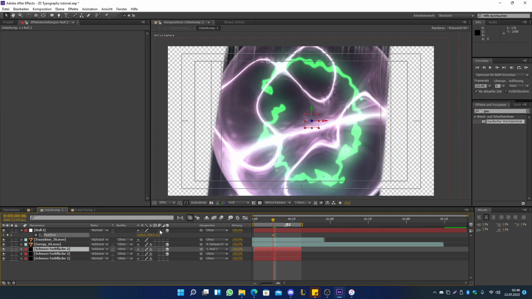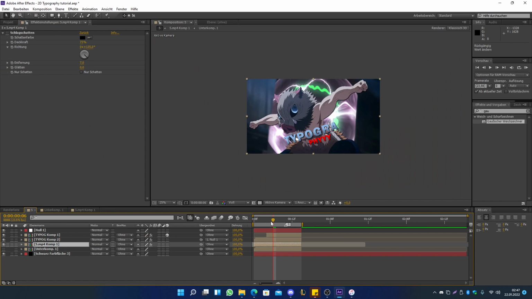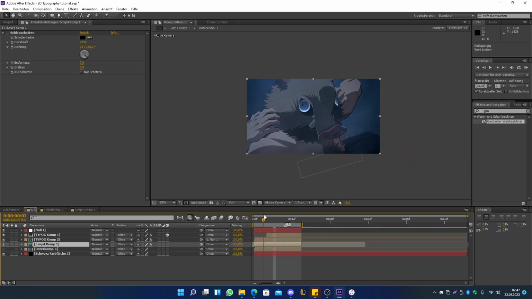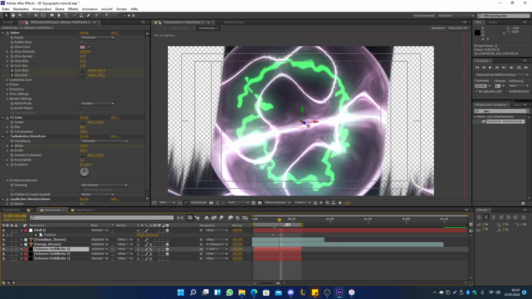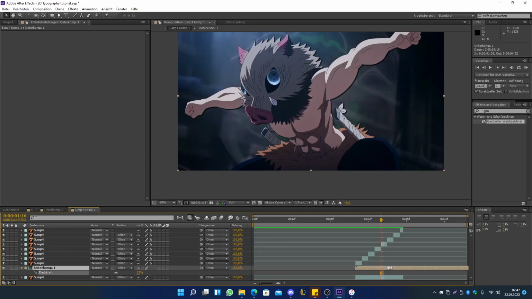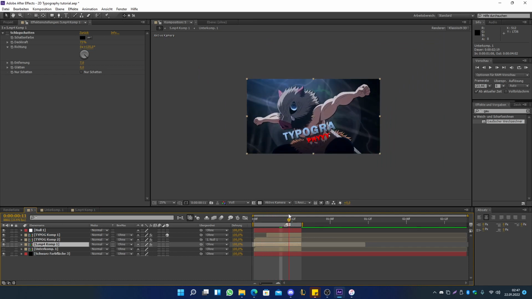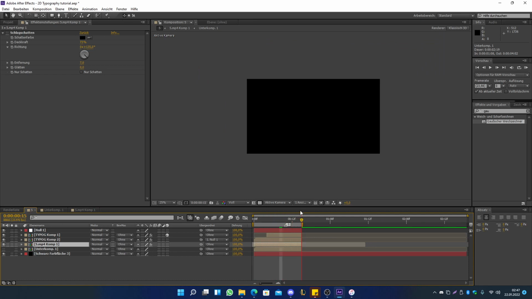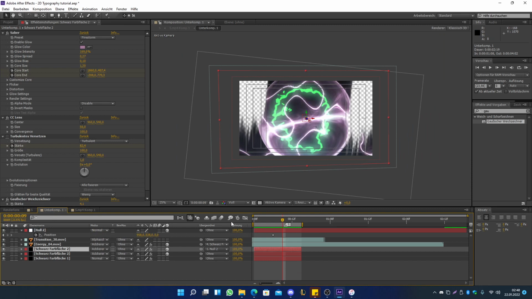After this we can animate it, we can change the position of it how we want, and it still has its own keyframes. I don't know how to animate it like this, so because of that I go back to the background composition. I lower the opacity of the background, so I will have both the old background and the new background visible, so I can adjust and animate the new background and I see both.